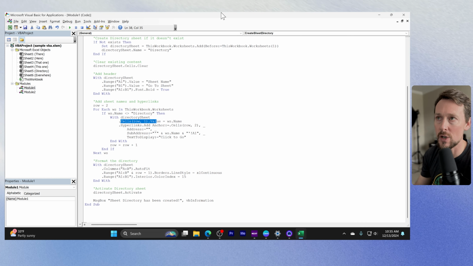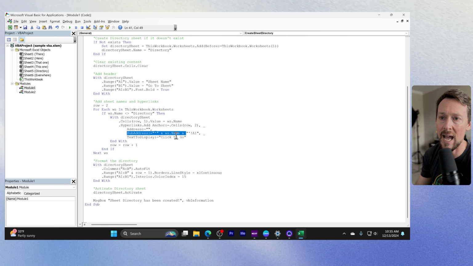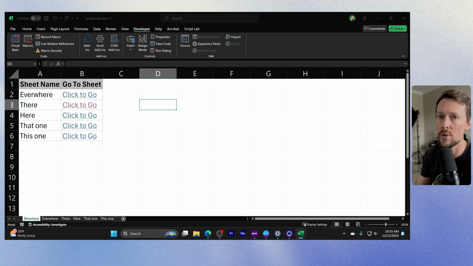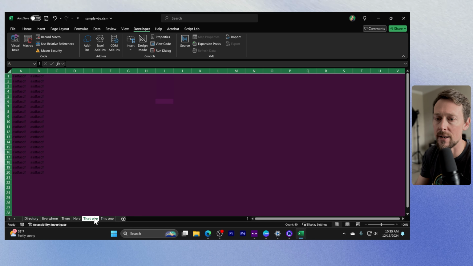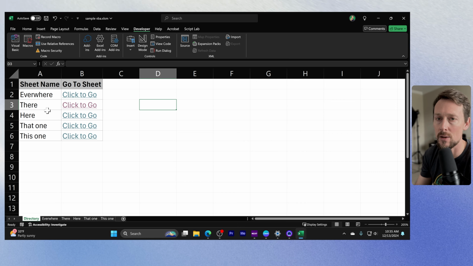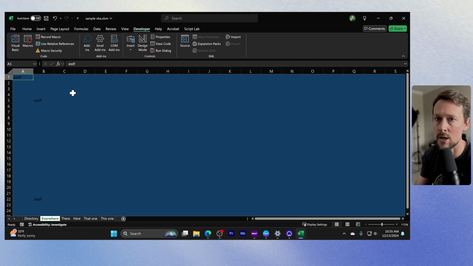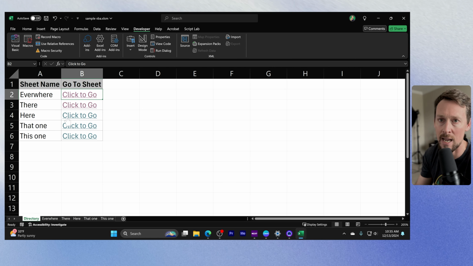Okay, so we're doing the same thing to the hyperlink for the address. It's going over this way from left to right on the sheets, and it's picking up the title and the address. And it's going down row by row, and it's putting the title here and the address here so we can click it as a hyperlink.